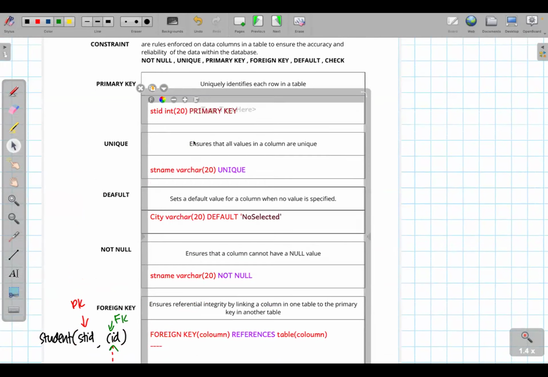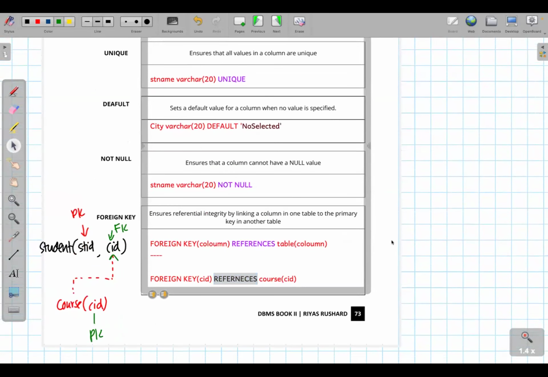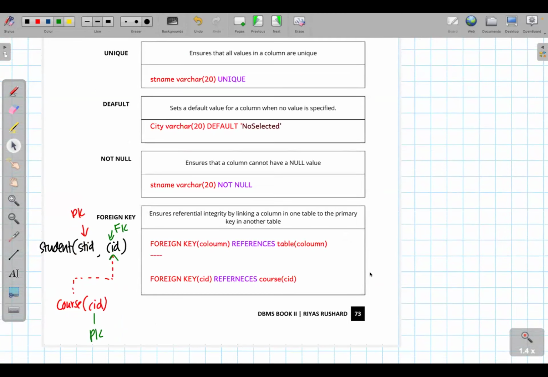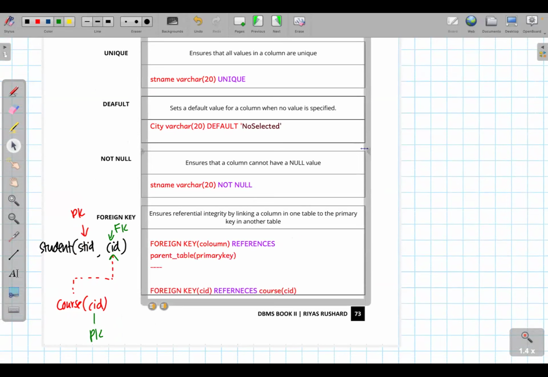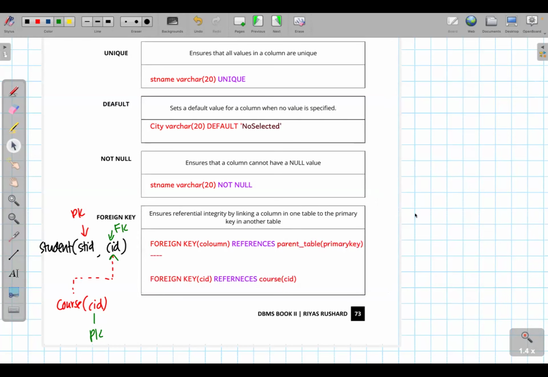In course table, course ID. You can also say parent table, parent table primary key, because you link it to the primary key.